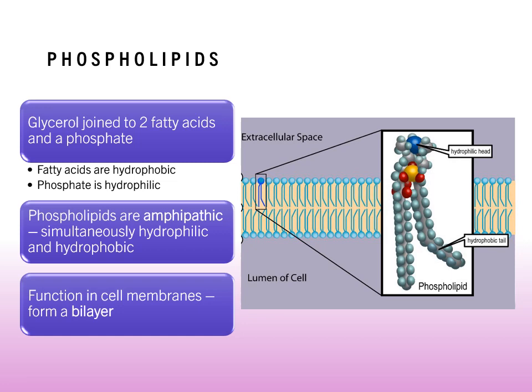This is important in how phospholipids function in cell membranes. When placed into an aqueous or water-based environment, like a cell, phospholipids will automatically self-assemble into a structure called a bilayer, where the hydrophilic heads will form a barrier both outside and inside the cell, facing the water and shielding the fatty acid tails in the core of the membrane. We'll come back to this in a later section when we look at the function of the plasma membrane.